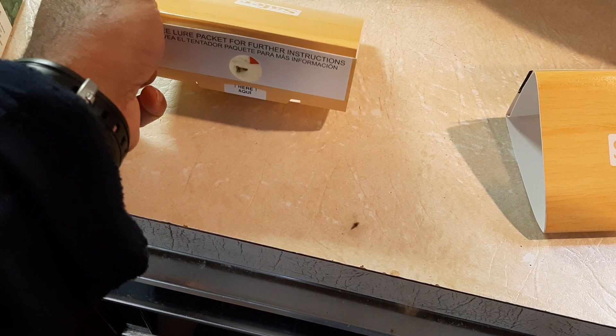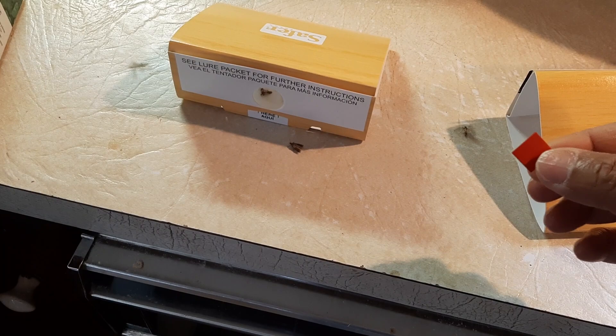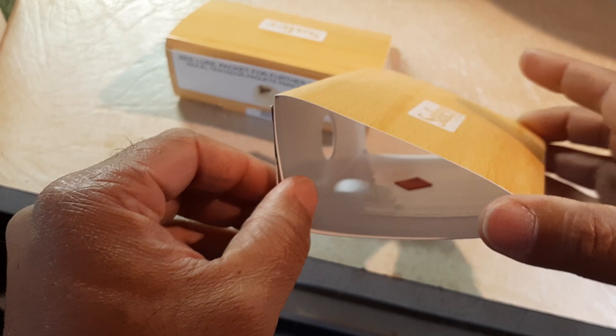So I'm going to take one out here and set it up in the other trap. Super excited about this so far because we've been dealing with these moths for a while. Basically you just drop it in the hole there, and these moths will start flying to it. There's a glue board in there — you can kind of see the shiny glue board or the adhesive board.